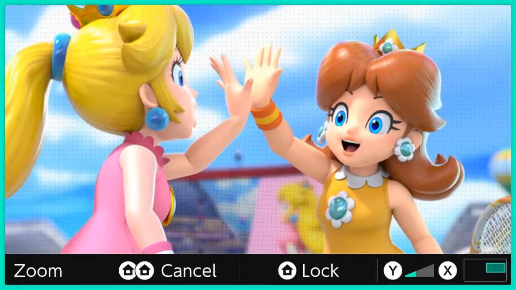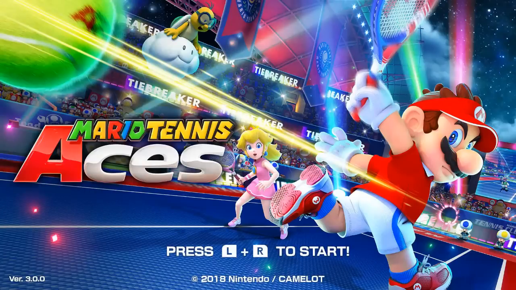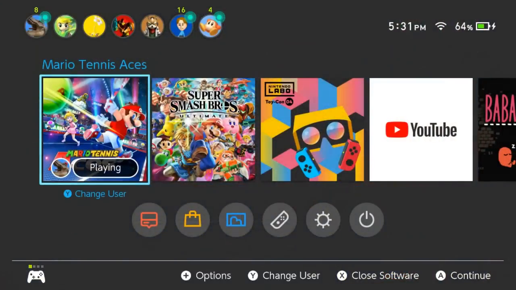So there you have it. This is just another neat feature, again for accessibility, especially for a game that has maybe small text. Although the fact that it crops the entire screen means you're probably not going to want to use it too often. All right, let's go back here because there are more new features.